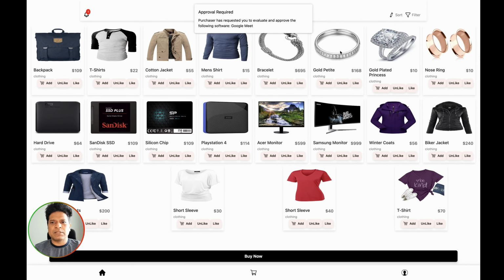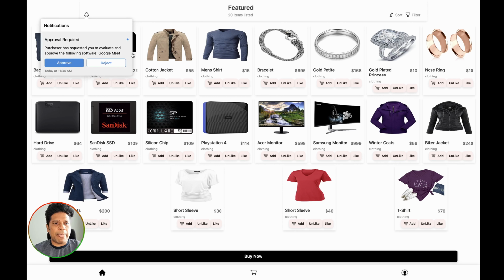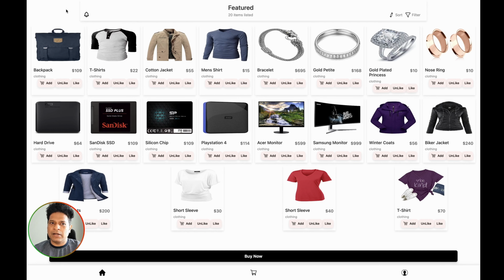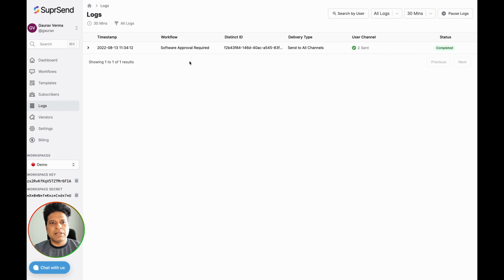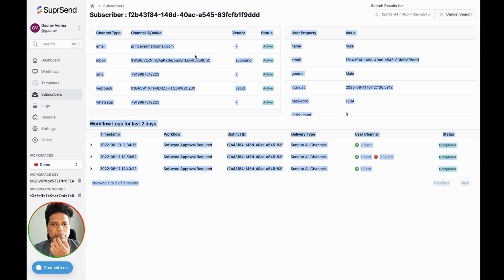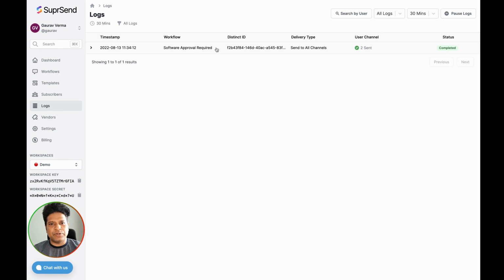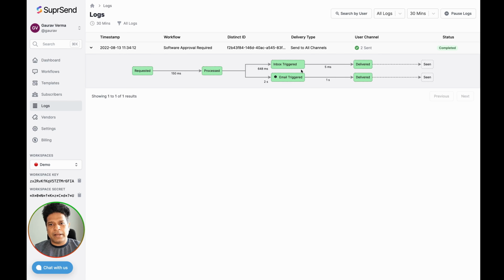Let's go to the inbox. This is a dummy application that we have created. As you can see, the notification is already here, and it has been delivered. You can of course enable every feature that is associated with that channel, and similarly there will be an email also which is received as of now. Yeah, email is also triggered and delivered as well, right? So you can observe the whole pipeline right from a single page.